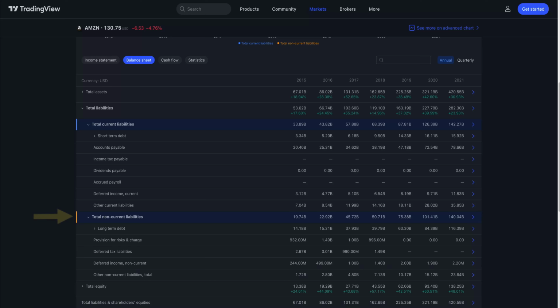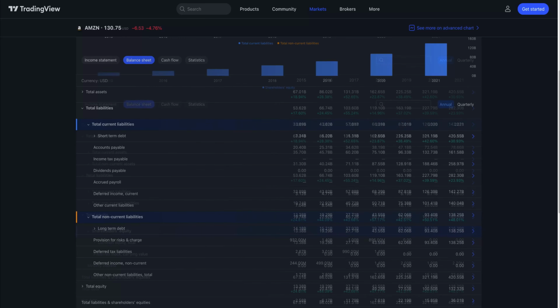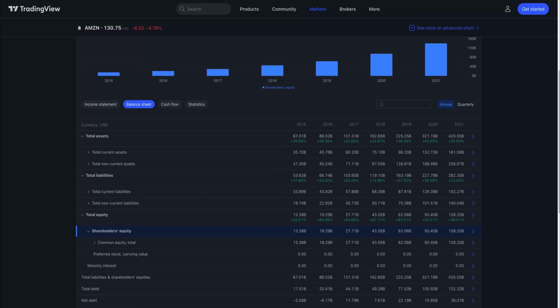The non-current liabilities are the company's long-term debts that will need to be paid, but not within the next 12 months. Examples of long-term debt are long-term loans, long-term lease obligations, pension benefits, deferred tax liabilities, and so on. In most cases, checking the total assets and total liabilities is a good start, and good enough for some people. However, it is a good practice to dig a bit more.